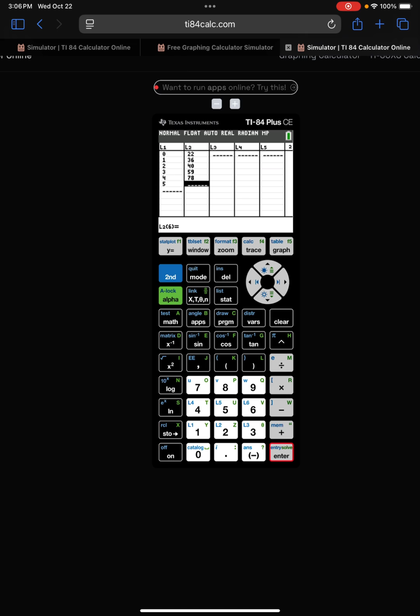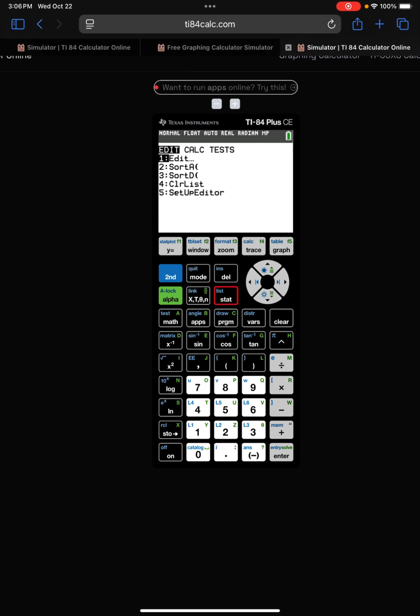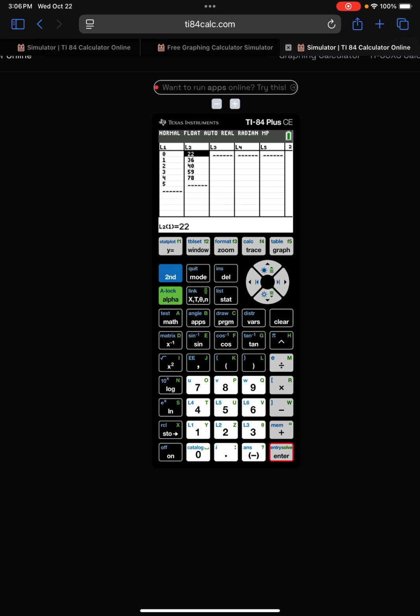So let's say you maybe skipped over a number, and you should realize it because your lists are not the same length at this point. But I wanted to show you what the calculator says if you don't catch that and you try to do linear regression. So now if we go to stat, over to calculate, and we click linear regression, and go down and click calculate, the calculator is going to tell you error dimension mismatch. It means we have more x values in this case than we input y values. We don't have the same dimensions there. So if you see that, just go back, look at your table, and realize, oh, I left off a number there, or I skipped over a number maybe as I input all my x's and y's.